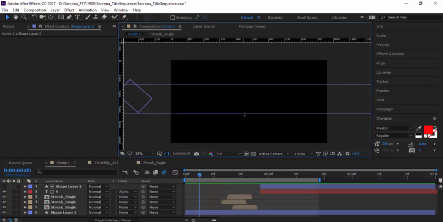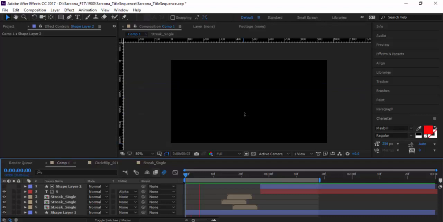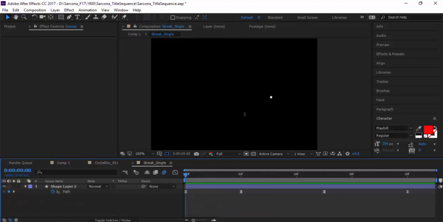Cool. Okay, so that should get you a good chunk of this started. We still have more that we're going to add to this, but I think that should be good for now. So if you didn't get a chance to work on the circle blips and the line blips, do the circle blips and the line blips first. Then you can start on this. The only thing we've really added to this was the streak thing. So taking a square, right-clicking on the path, converting it to a Bezier, and just animating the shape of it. That's all we've done different there.